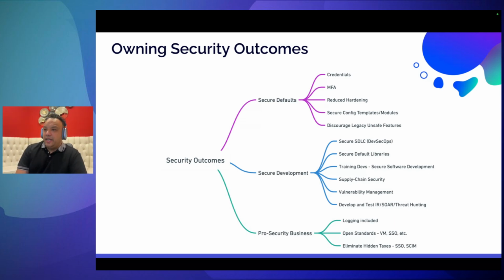A lot of them essentially create modules for Terraform. They create modules for different types of infrastructure as code requirements that they have, and a lot of times those modules are not tested for security, they're not validated for security, and they're just there. And a lot of times, just by using that module, you may be running into a lot of vulnerabilities. This can cause a lot of problems because that module is used by thousands of developers internally, and that might have a huge impact on their security. So creating these templates with secure configuration parameters and modules will help you achieve secure by design. Discourage legacy unsafe features.